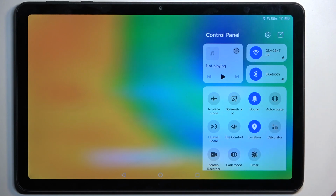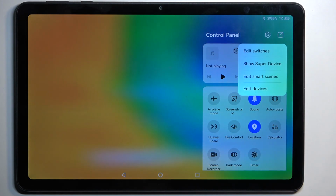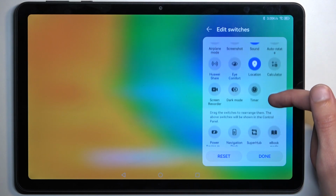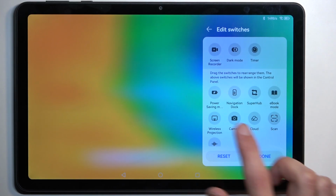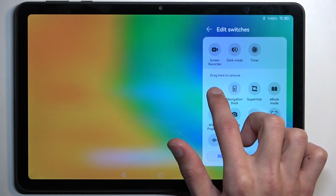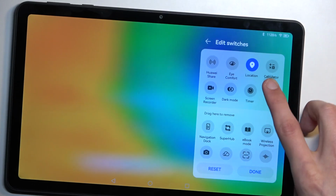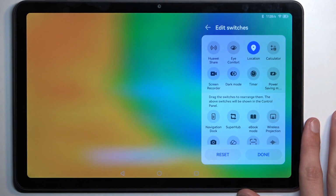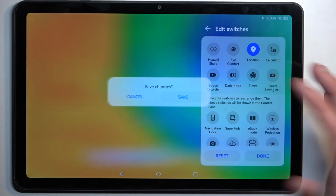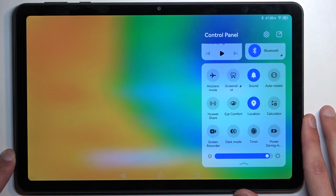So we will need to add it ourselves by going into this little toggle right over here and then select Edit Switches. And when you swipe down, we have power saving mode. Once you see this, hold it. This will change the text right here to drag here to remove. So I'm gonna drag it over to the top, drop it, and when we go back, save, we have now the toggle right at the bottom. So from here, simply tap on it.